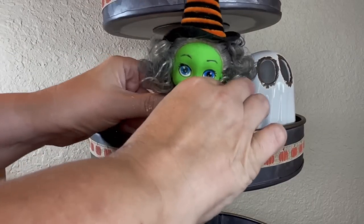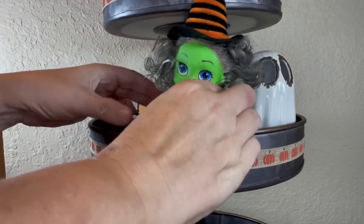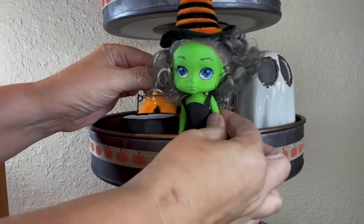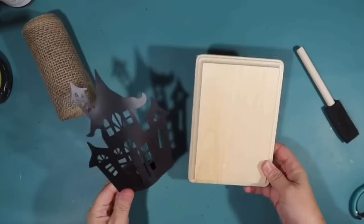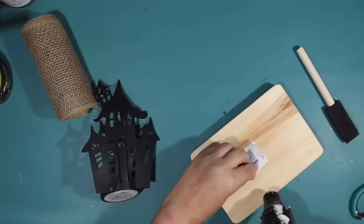She's the star of the show, so we're going to put her right here in the front of the middle tier so that everybody can see her. How cute is she? Love it. Okay, on to the bottom tier.